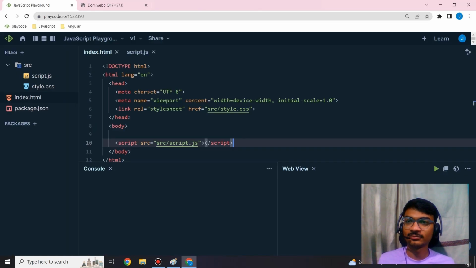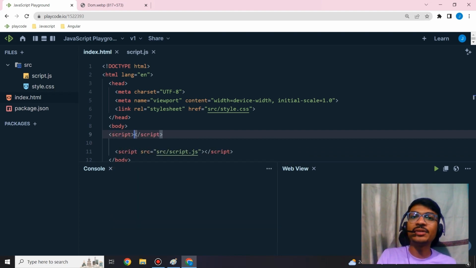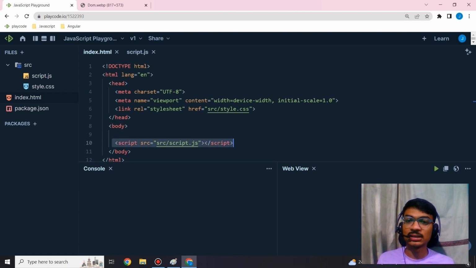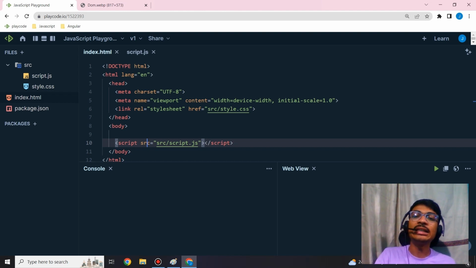Let's get some knowledge. Okay, this is HTML code. And to write JavaScript, we can use the script tag. Within that, we can write our JS code, or else we can write our code in a separate file and include it here by using src. It's recommended to include our script file at the end of the body, because we make sure that before applying our script code, all elements of the web page are loaded. After that, we apply our script code.